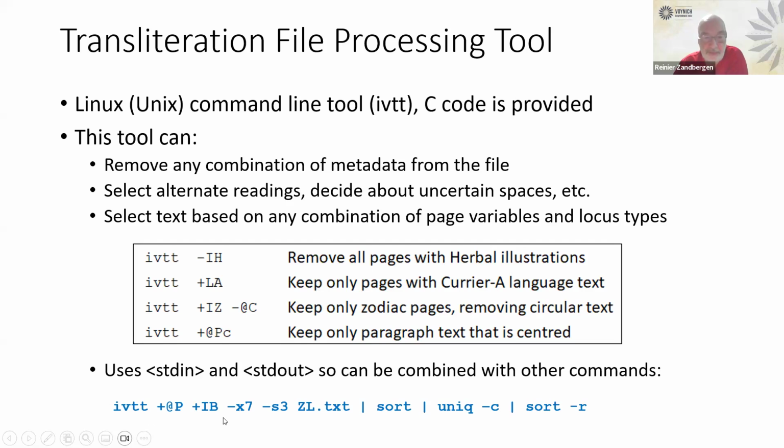And so, for example, this complicated looking command at the bottom of the page takes a complete file, splits it into words, and then sorts these words according to frequency. So in the end, after running this simple command, it takes a complete transliteration file and creates a list of words in decreasing frequency as they appear in the text. And this can be done with any transliteration file that uses this format.